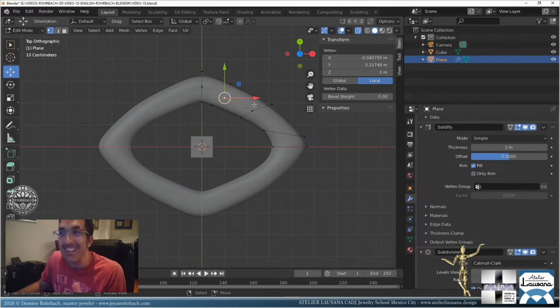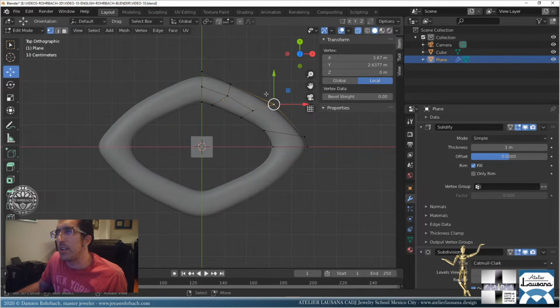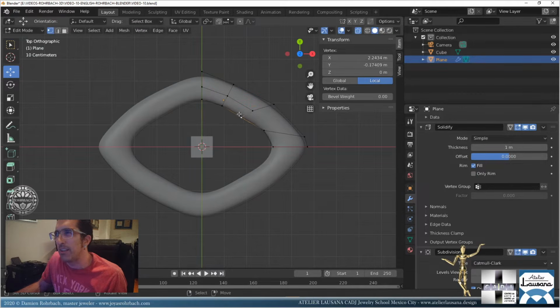Is that clear? I said it already. Don't make me say it again. I don't care about add-ons. Even if it's the best add-on available, even if it's free, I don't care. I don't want to install any add-on on my computer, right? So can I design my chain now? There might be an add-on for chains. I don't care. I want to create a pretty chain the way I want it, whenever I want it.